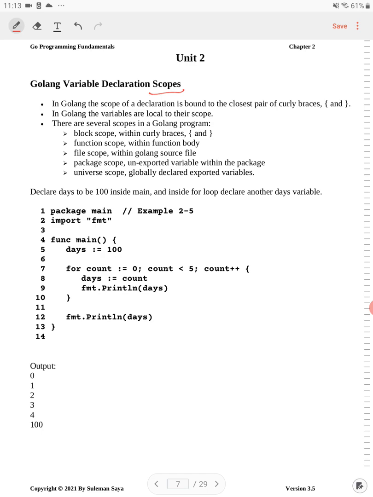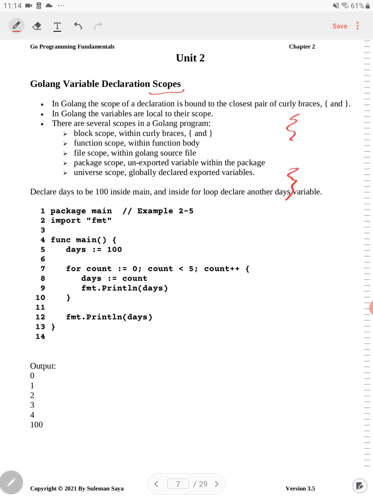Go language is built on the concept of blocks. So the block is a sequence of declarations and statements within a matching pair of braces or brackets. So basically matching braces.